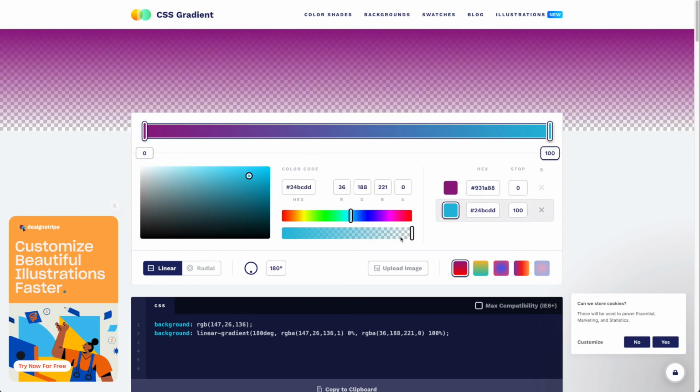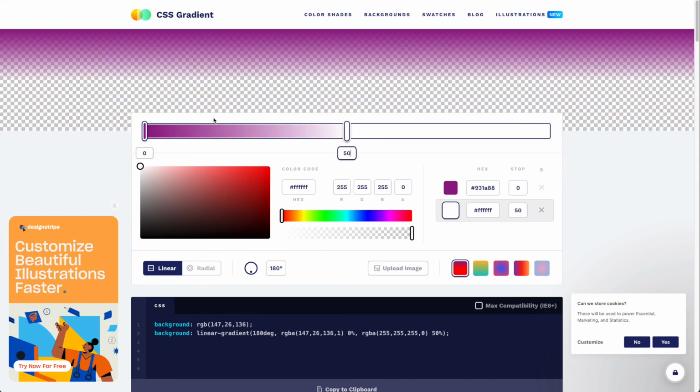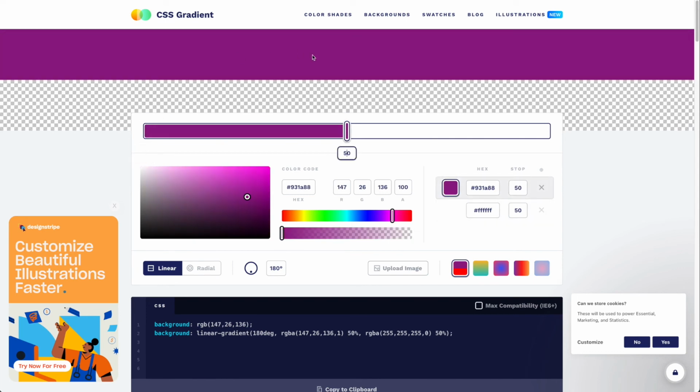And then I need the white here, right? And then I want to set their location to 50%, right? Just like we did in Elementor. I can pull that off, 50. And then this one, 50. So there we go, except it's upside down from how I wanted, right?